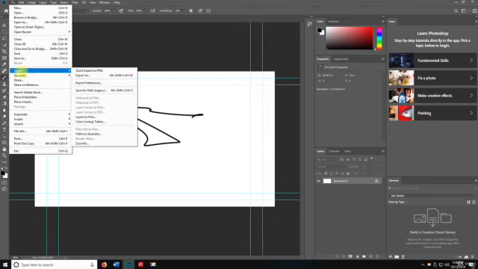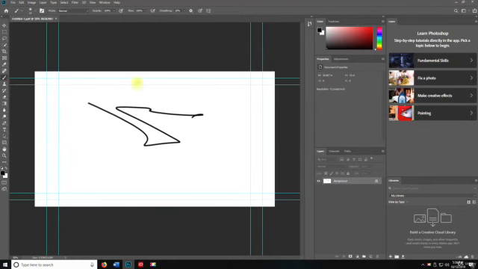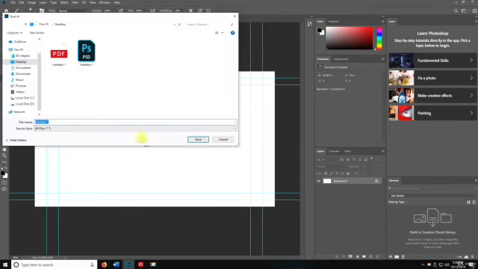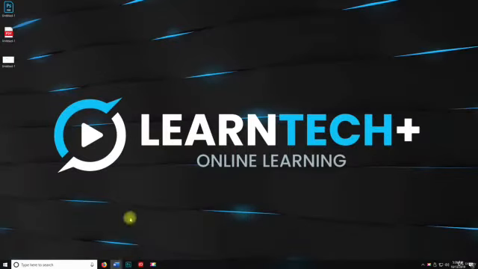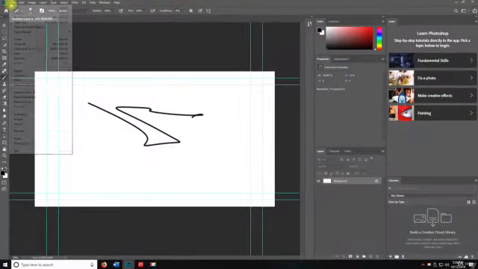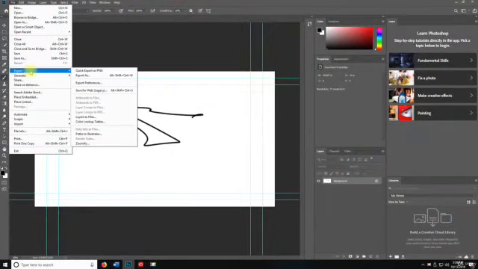Export. Excuse me, export. Quick export as PNG, export as, export preferences, save for web, and then all these are layers to files, color lookup tables, pass to Illustrator, zoomify. So if I do quick export as PNG, let's save it and minimize. Okay, it didn't work. I like that.